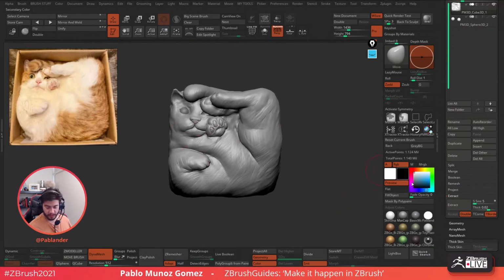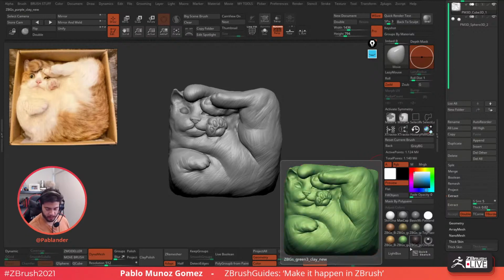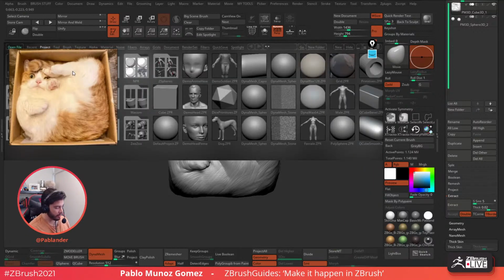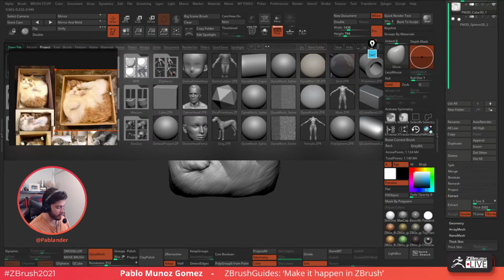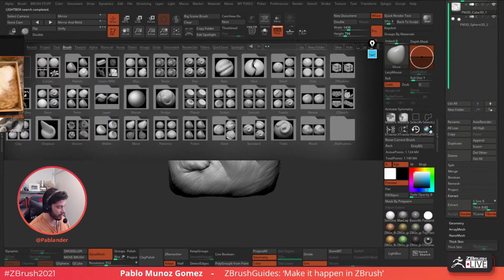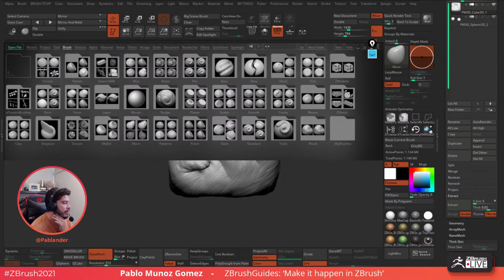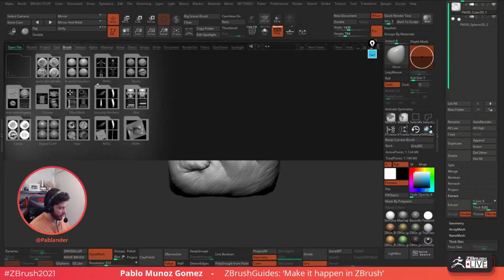So what I was going to say is if you go to the ZBrush Guides website, I'm going to go to my brush palette. Is my reference image PureRef? Yes, it is PureRef. Cool. So if I go to my brushes, I'll show you the hair brushes.